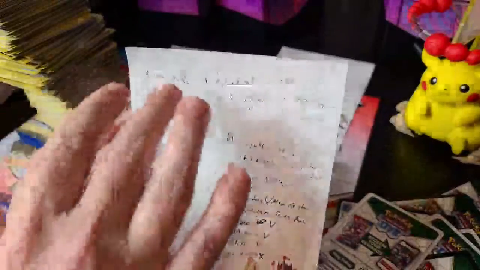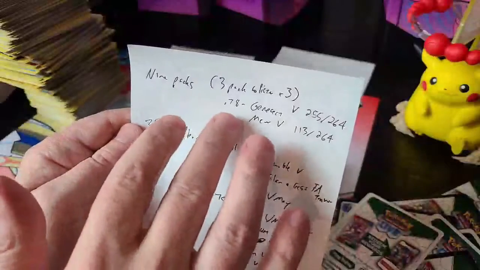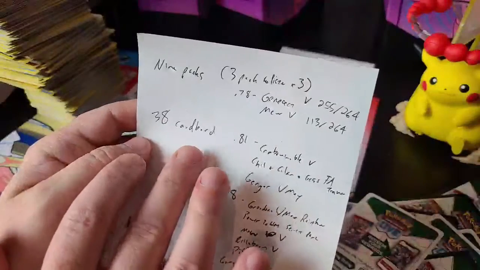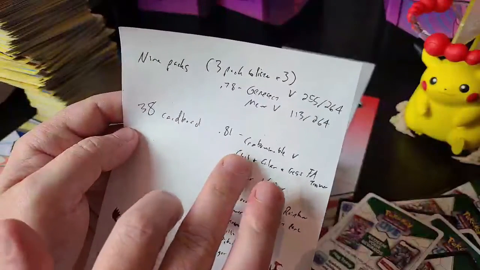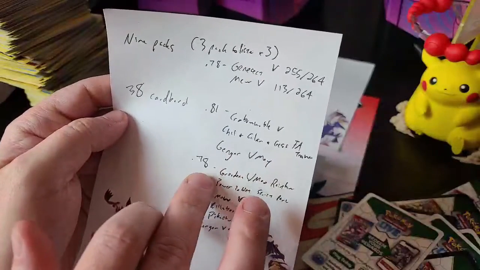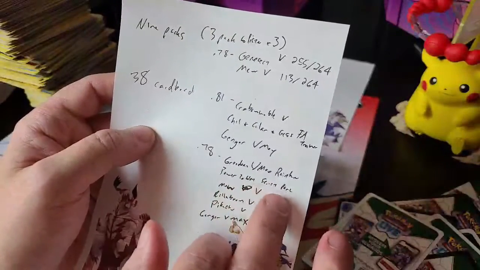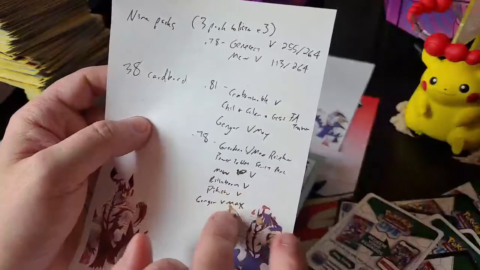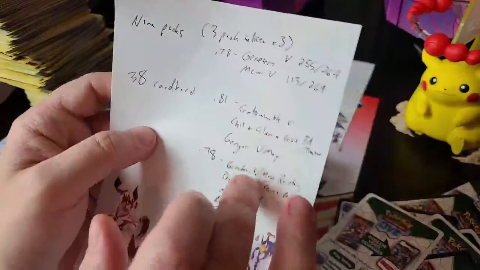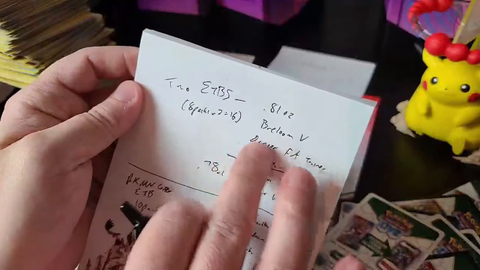is from, so there were nine from the three-pack blisters with the promo Eevee. 0.78 ounce had Genesect V and Mew V. The 38 individual packs with the cardboard sleeves, 0.81 ounce had Crabominable V, Chilling, Salon, and Cress Full Art Trainer, Gengar V Max. 0.78 ounce cardboard had the Greedent V Max Rainbow, Power Tablet Secret Rare, Mew V, Rillaboom V, Pikachu V, and the Gengar V Max, which was interesting because I wasn't expecting it to be in the two different weights of packs.